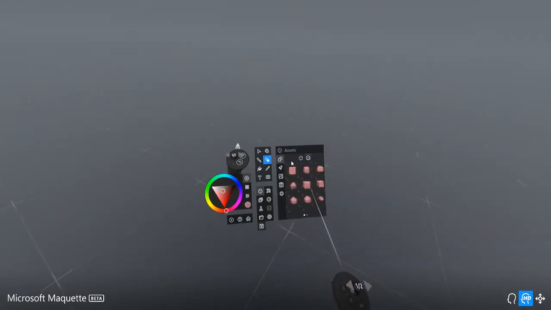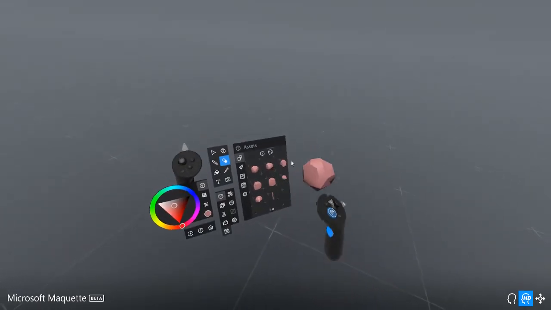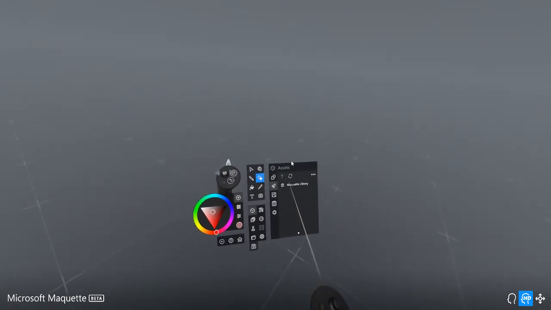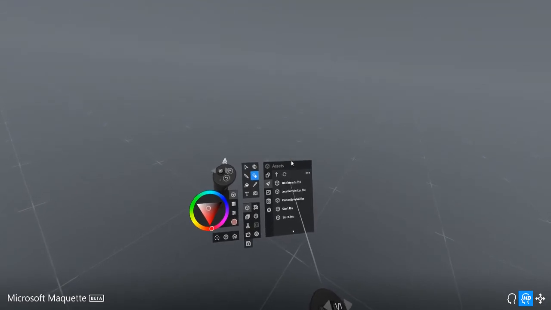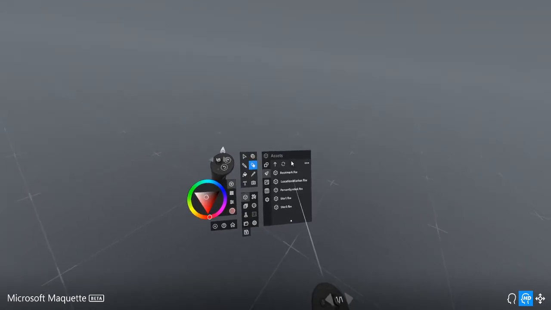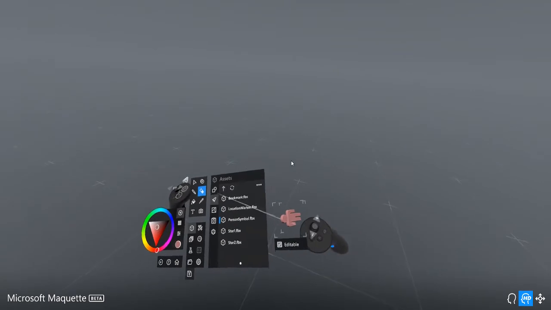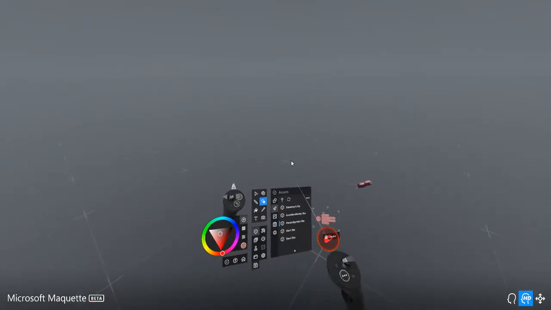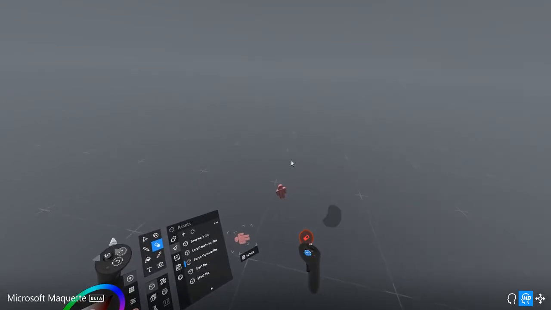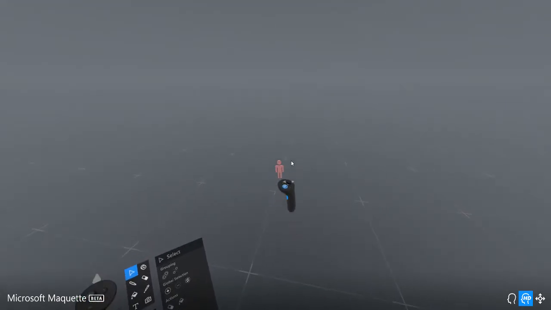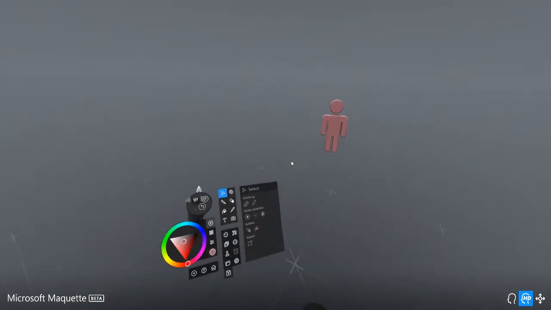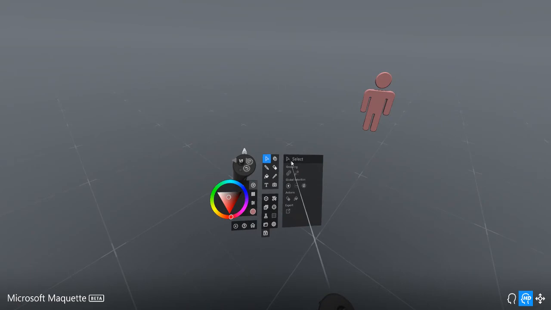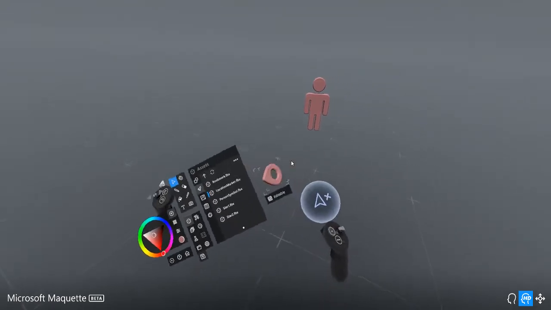All right, so what other kind of shapes do we have access to? So these are cool, just like little boulder shapes or wads of paper for something a little bit rougher feeling. The Maquette library. So we have 3D icons. Ooh, what are these? Person symbol. Oh, that is indeed a nice tool to have. We just want to grab you, dude. Hello, man. Let's see what else we got. We have location marker, like a little pin.